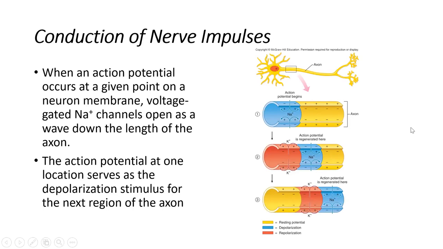An action potential occurs at a given spot along the neuron. And so we've got a voltage change, a membrane potential change at this specific spot, for example. It's really ripping down the length of the axon from the axon hillock, where it's initiated, all the way down to the axon terminal, as we've been speaking about.